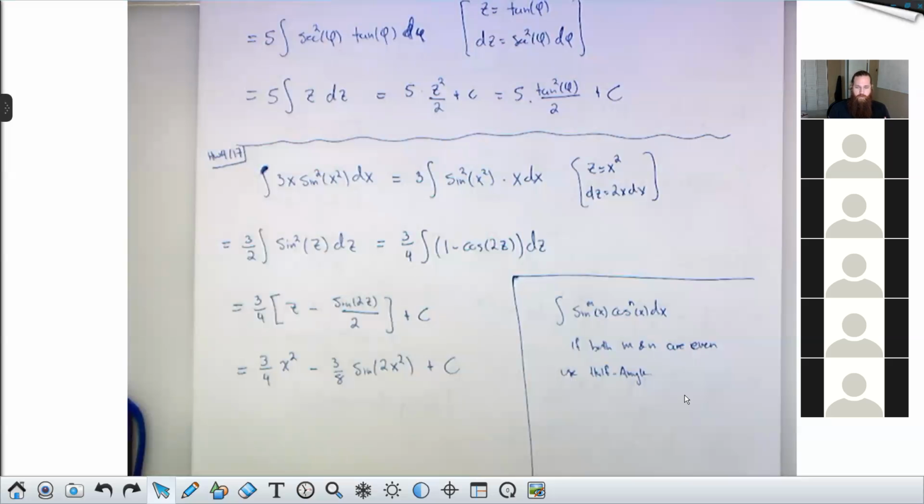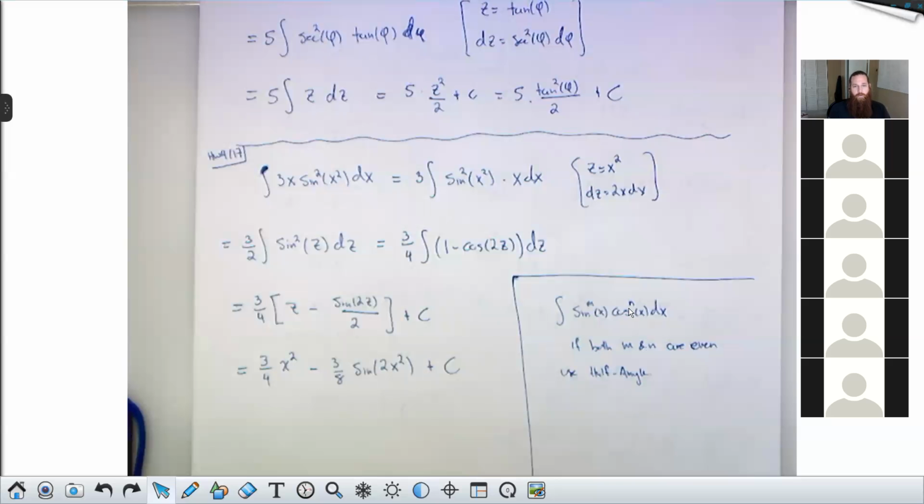So we just have to remember those cases, right? If they're not sticking in your brain just yet, you might want to go back to Monday's video for the sine cosines and Wednesday's video for the secant tangents, and make sure you have written clearly in your notes the cases for each. Each fall into 3 cases. The sine cosine integrals: either the power of sine is odd, the power of cosine is odd, or both powers are even. If the power of sine is odd, you're going to try substituting for cosine. If the power of cosine is odd, you're going to try substituting for sine. And if both powers are even, then you're going to beat the things to death with the half angle formulas.